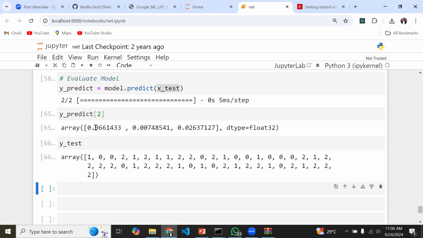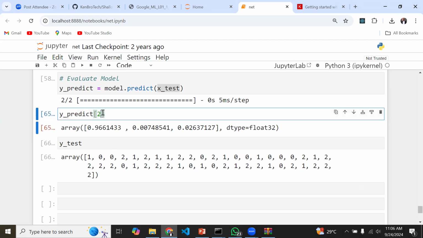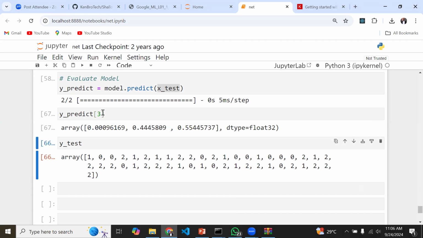And then we get to see that this one too is about 96% sure that it was a 0. We see a 0 over here, and the other ones are woefully insignificant. Now let's do the fourth one over here. So this is 0, 1, 2, 3. So let's do the 3 over here. The 3 over here, it is telling us that it is label 2. It gets it right, about 55% that this is label 2. But once again, it is very close, as we have over here.